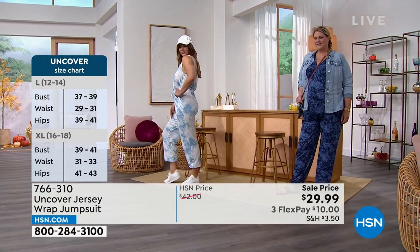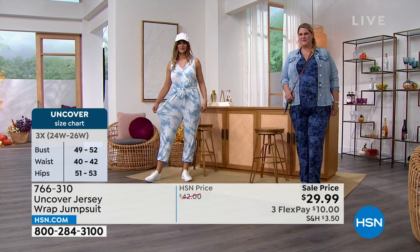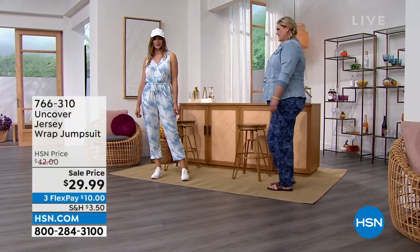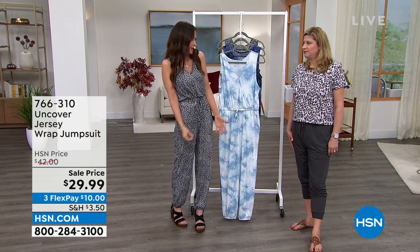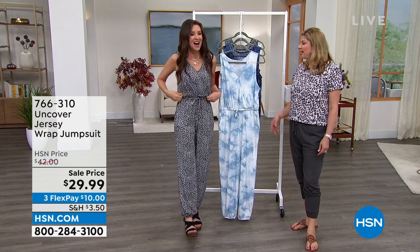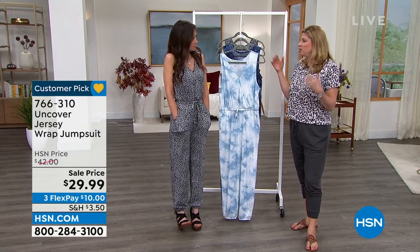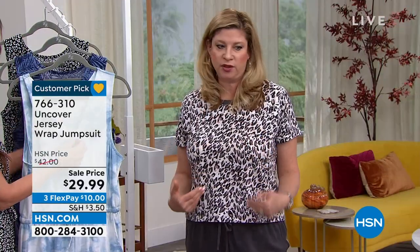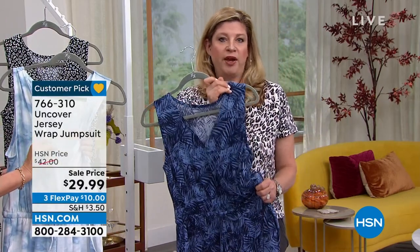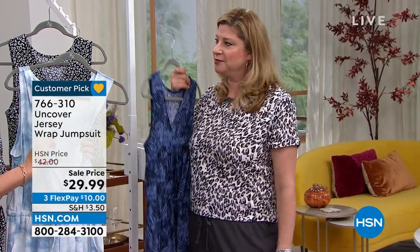Different shapes, different sizes — doesn't matter where you carry your weight. We've got curvy, hippie, and busty. I wear a large and I'm a little busty, but the asymmetrical lines make me look thinner, and the snap gives modesty. It's just a great fit. At this price, I urge everyone to give it a try. Once it sells out, that'll be it for now. It's one of those pieces — when you have it in your closet, you're ready for a wedding, a picnic, a barbecue. You want a little coverage and a denim jacket over is a perfect look.